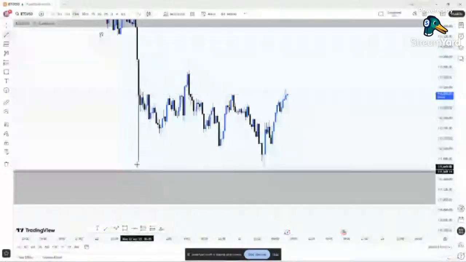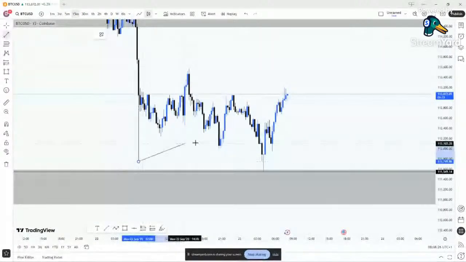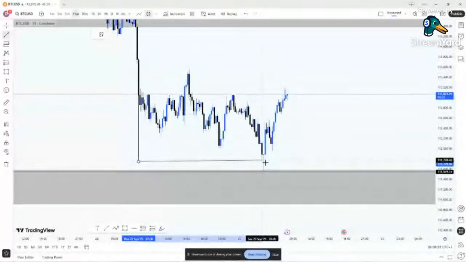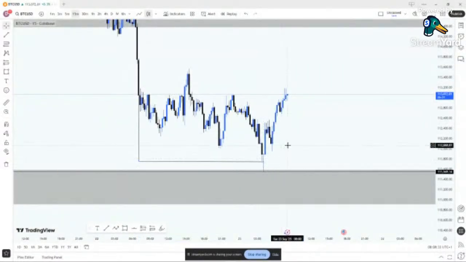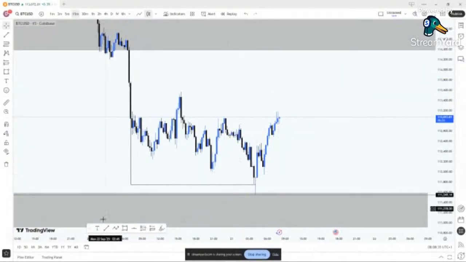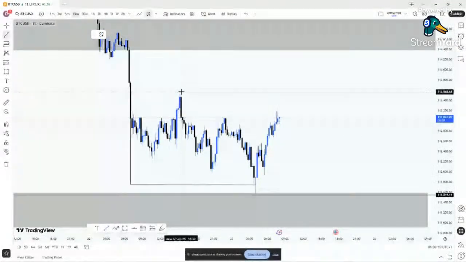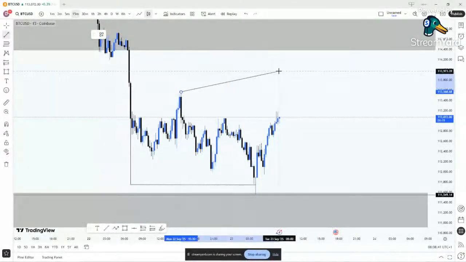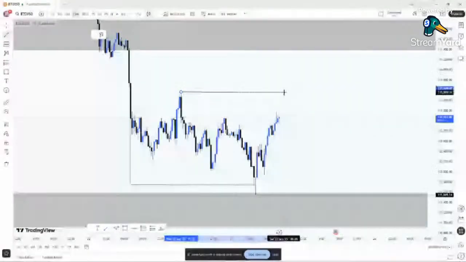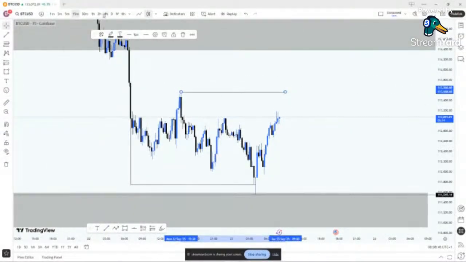Price at this low, which is the lowest point of the price, broke past it, but this is not a valid break of structure. This was just a long wick that broke past. So this is not a break of structure to the downside. And this break to the upside now, this is the high which the price will break above. It's going to give us a clear change of character. The price has not broken past that very high.